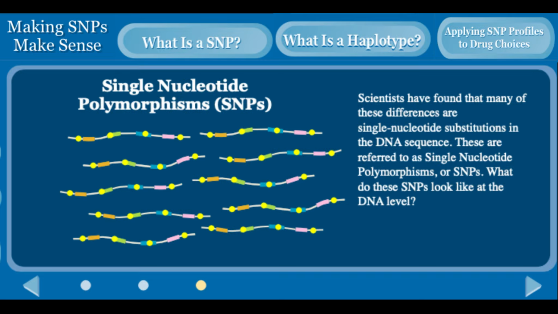By mapping the human genome, scientists have discovered that our genetic differences aren't usually massive overhauls. Instead, they are often incredibly tiny, single nucleotide substitutions, essentially a single mismatched letter change in a vast sea of genetic code. In genomics, these specific point variations are called single nucleotide polymorphisms, or SNPs. Let's zoom into the molecular level to see exactly how a SNP functions.